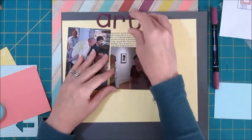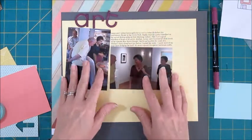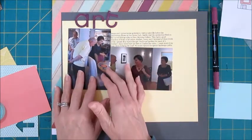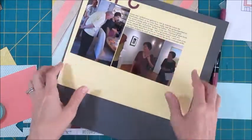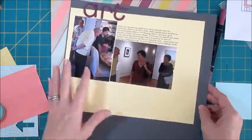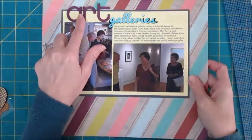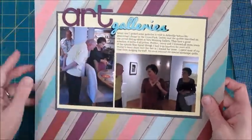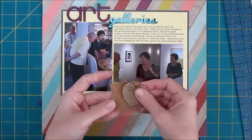So I think that's going to work out well for one of my words, and then for the other word I think I'm going to use the cricket and do the same kind of deal that I did on the other layout. So I need to get that word together and get these things cropped down, and then we'll start doing some embellishment. So I have my photos and journaling framed, and I did some die cut letters with one of the techniques from my cardstock class.